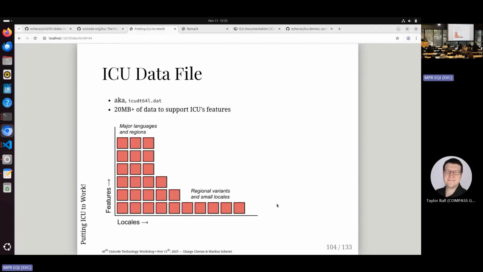This is a reflection. When we look at the features and locales, some locales have a lot of features, a lot of people, a lot of data that they can contribute, and it makes it into CLDR. And then it comes into ICU. ICU just inherits it. But there are still a lot of languages and regions that don't have as much data contributed to them for whatever reason. So there's a lot of work to do to increase the presence of languages in technology. But once they're there in CLDR, we can automatically inherit them into ICU.